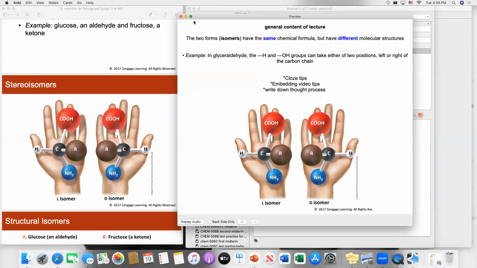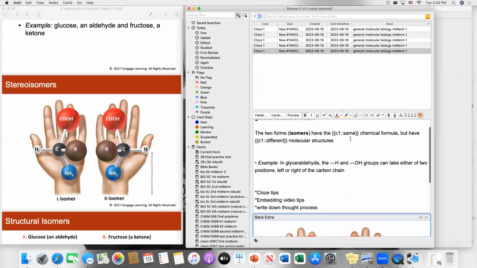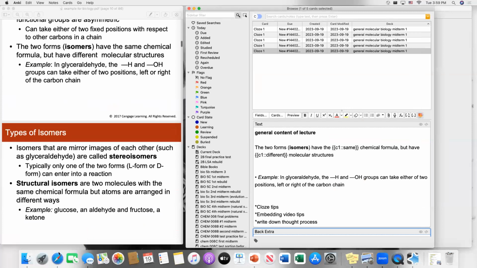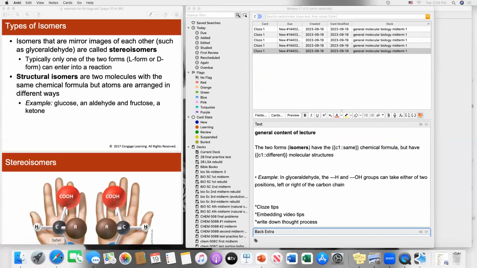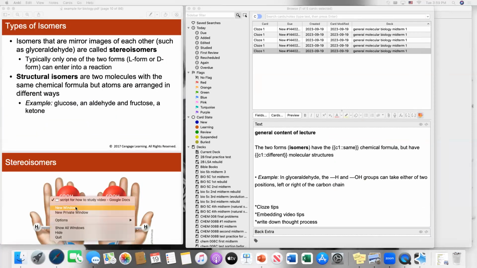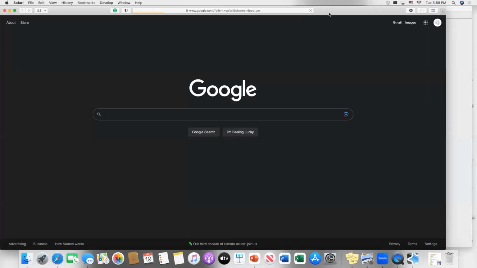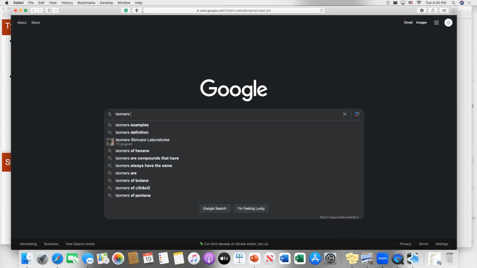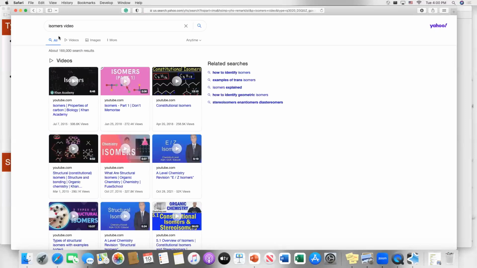Now, let's say, wait a minute, I want to go over some videos explaining this part because it's hard for me to get it. You can go to Google actually. Open a new window and search for isomers video. Let's see with this part.